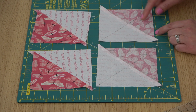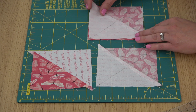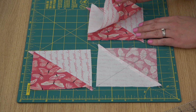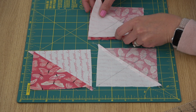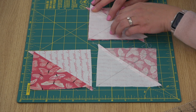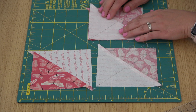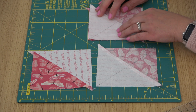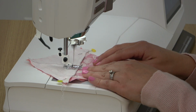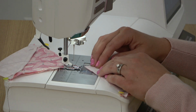Next, take a marked triangle square and layer it with one of your unmarked triangle squares. And you want to make sure that you are aligning these so that the colors are in opposite directions. And that will also mean the seams will nest up nicely. Just make sure those are nice and nested together, and then I do like to pin just to hold that in place and make sure it's really secure. Then we're going to sew again 1/4 inch away on each side of the drawn line.